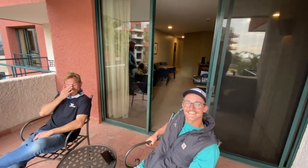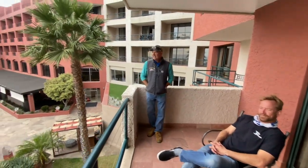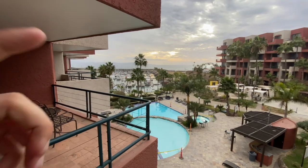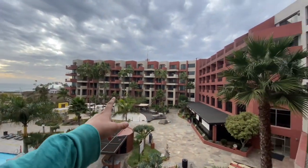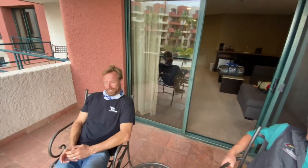So we're down here, we made it to Ensenada finally. It's 5 o'clock in the afternoon, 5 o'clock somewhere. But look how gorgeous the corral is, you guys. So look, you can keep your boat right there. When your friends want to come down, you put them up in any of these beautiful hotel rooms. How long was that ride? Three, maybe four hours? It was easy. It was 3.5 hours exactly. Weather, not even perfect. And it was a fantastic ride.